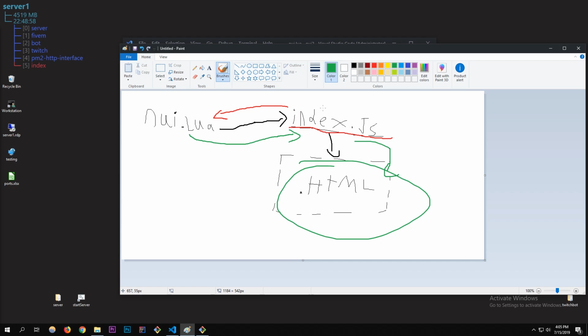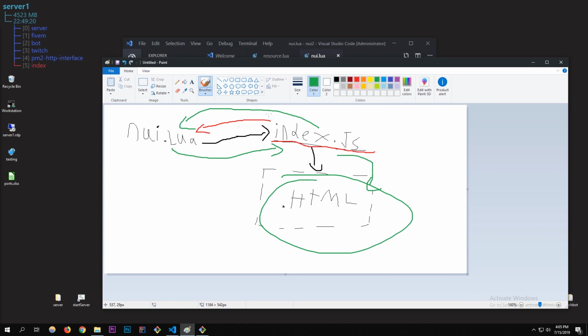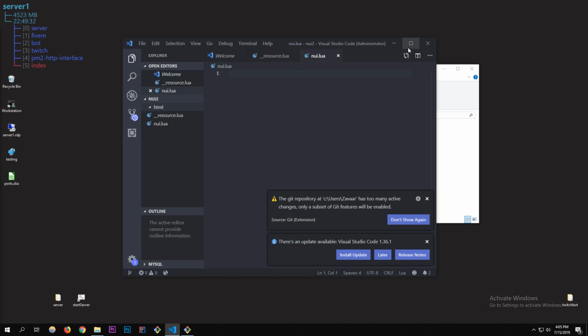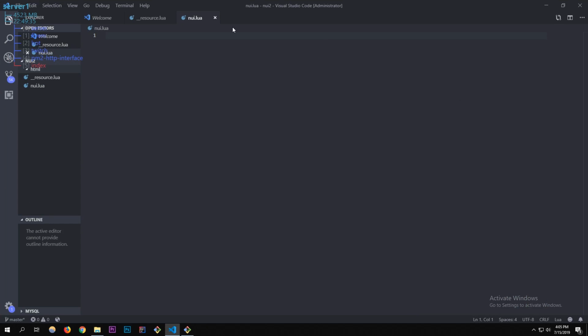But this time we're going to have a callback. First of all, we'll be able to use our mouse and click around in it, and we'll also be sending data back to the NUI.lua. We'll be sending data pretty much all around, so we'll be able to use the data that we type in through the HTML file. I'm not going to be writing all the code for this. Some of this will be copy and paste because I want to do this as fast as possible. I don't want to go fully in depth, but I'll show you the important parts of understanding it.